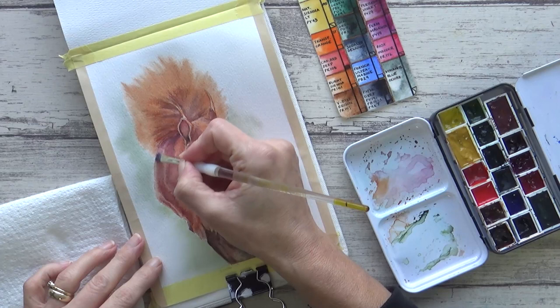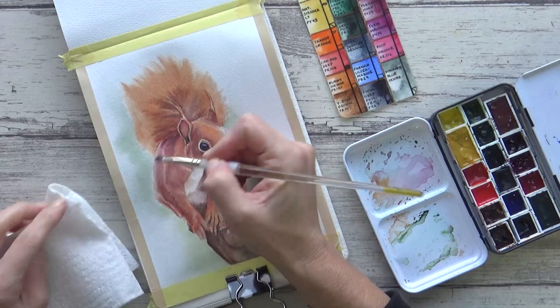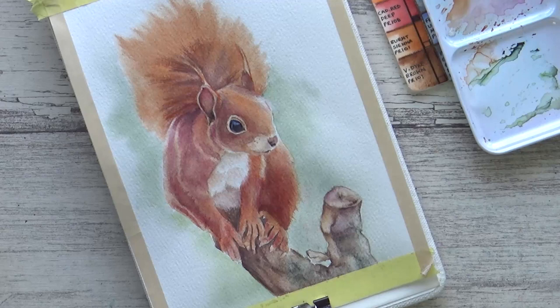It's really important if you're using this technique for the first time to test it out on a scrap piece of your watercolour paper first and go carefully. You don't want to damage your paper and your painting right at the end. I would say ideally use 100% cotton paper too, as it holds up to more abuse. But if that's not possible, definitely test the paper you're using first to avoid any disappointment.